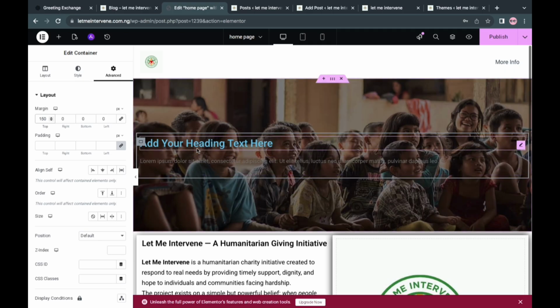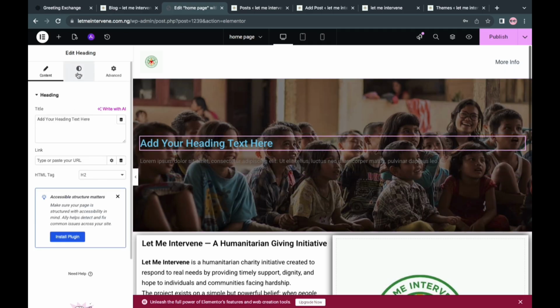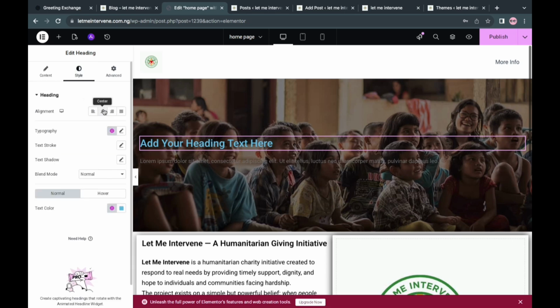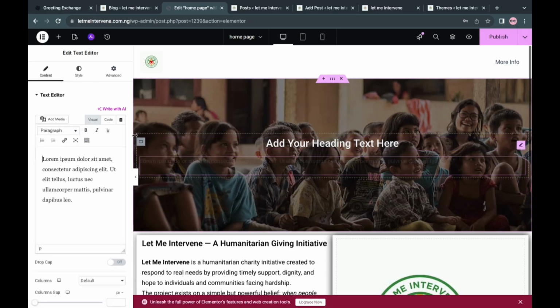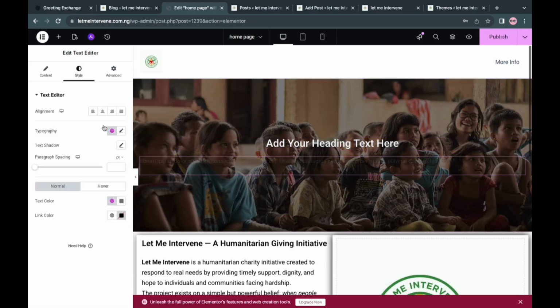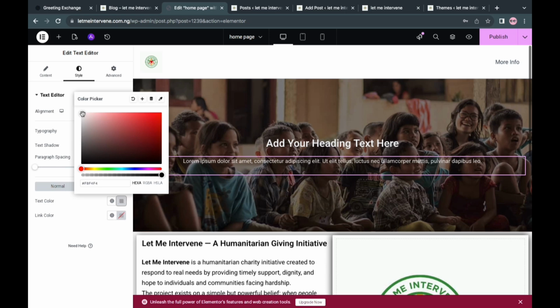Yeah, so now let's make this text look good. First of all, let's bring it to the center. The writing should probably be in white, but the background, okay, we're going to handle that, but the writing should be in white. And then here too, bring it to the center. The writing should also be in white.